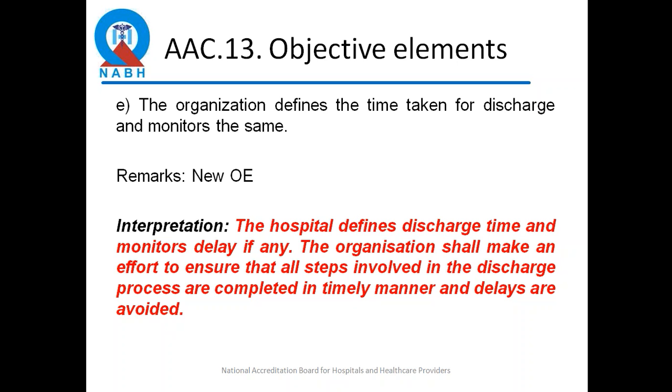If they say 40% of our patients are meeting the time requirement of within 4 hours, and the rest 60% patients are being discharged in 8 hours, we should ask them, what are you planning to do to reduce this? We all know 100% of hospitals in the world are not able to meet the standards laid down for discharge time. So as assessors, we have to be very practical. If they are monitoring, they are evaluating, and they started taking steps to try and reduce the discharge time, we should be satisfied with that. Okay? Don't be very bookish in our assessments.